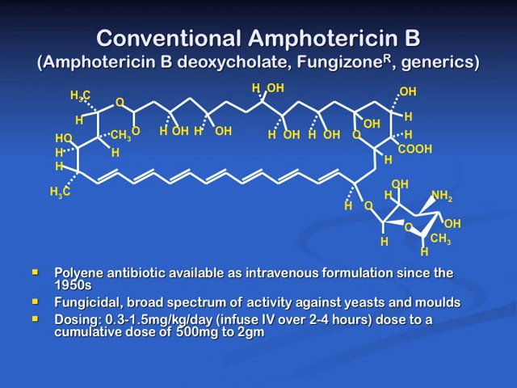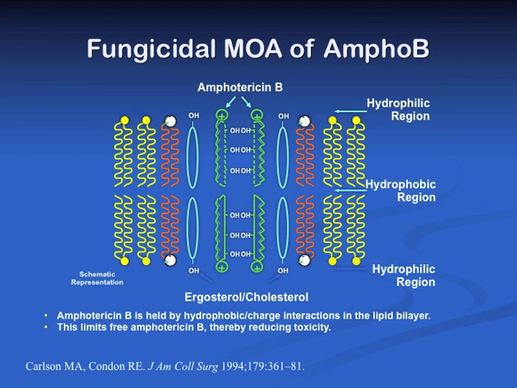And back in the day, we used to dose to like cumulative doses of Amphotericin B. Amphotericin B actually works by binding to ergosterol in the cell membrane and creating a pore, and you actually get influx of extracellular fluid, resulting in swelling and bursting of these cells, and that's how it kills.